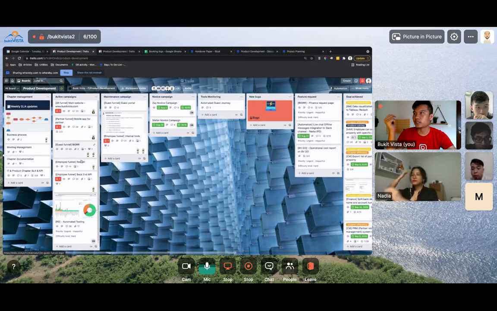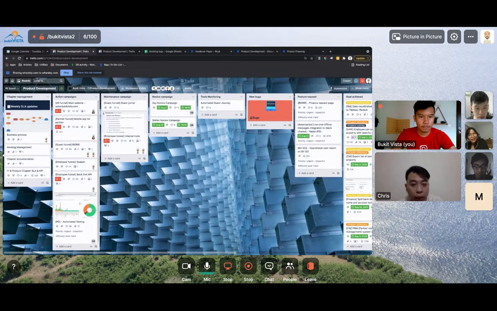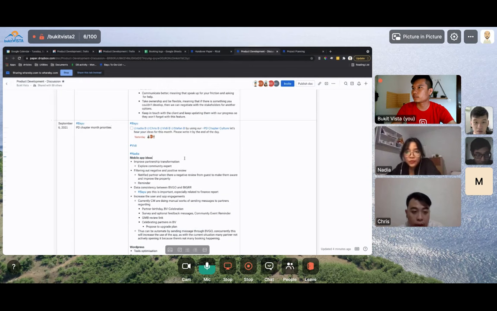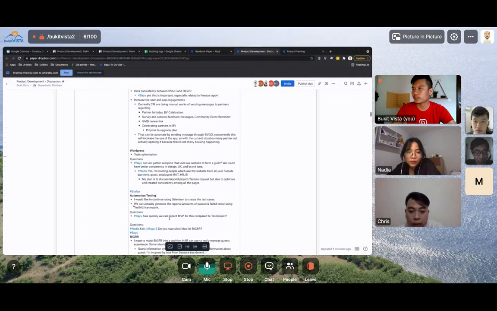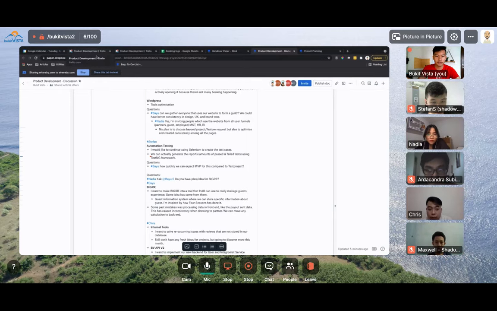There are goals for each campaign, and are you guys writing it down? Is it the same between this on paper and the Trello board, maybe to Nadia and Chris? Which one, the paper? I think it's different. Yep, different. This one is the same, right? So chapter one priority: there are ideas for mobile apps, and then WordPress, and then automation as well. Is that also included on the Trello? For me, no. For me, indirectly yes.